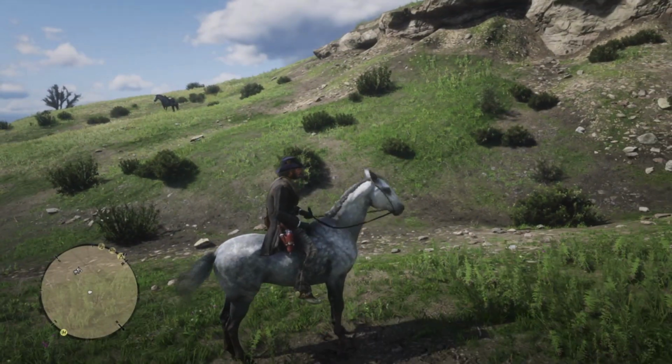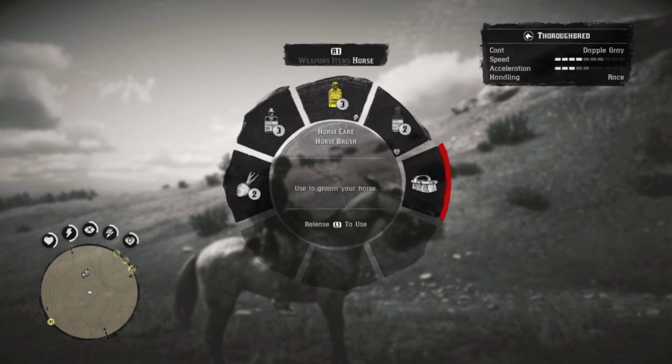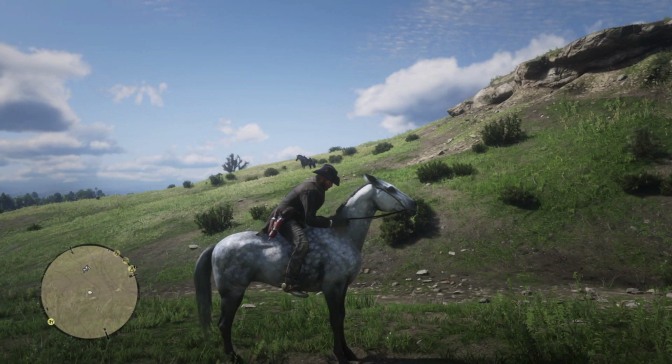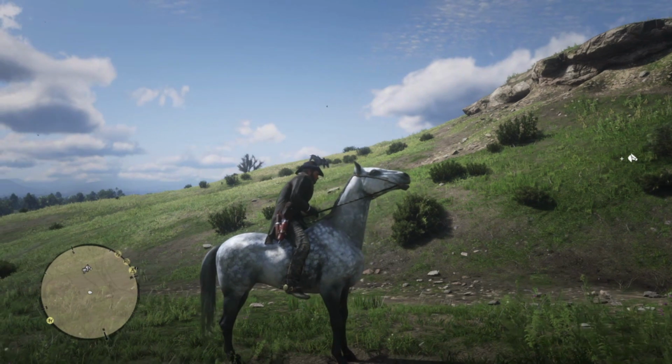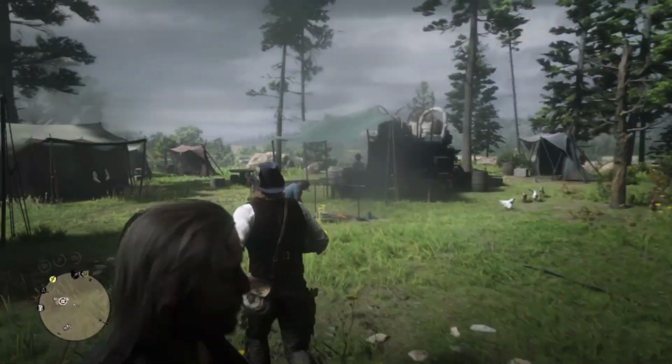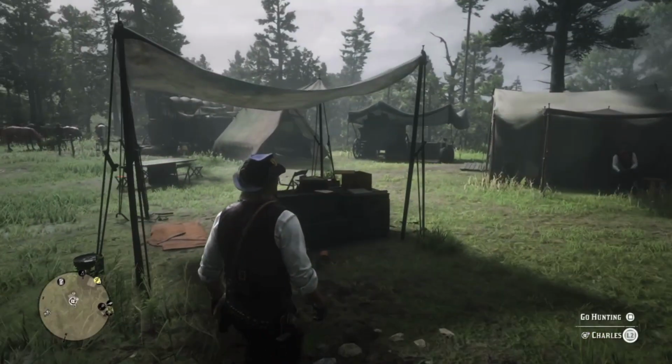Nice. Have a brush. Stats at level 4 will again be 6 and 6. Stop focusing on stats. Those bison hunters that Arthur and Charles encounter also have a dapple gray thoroughbred.